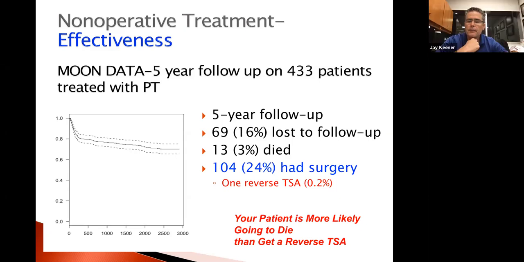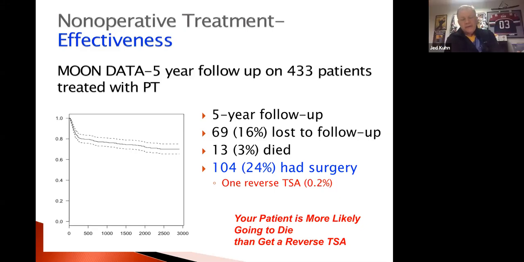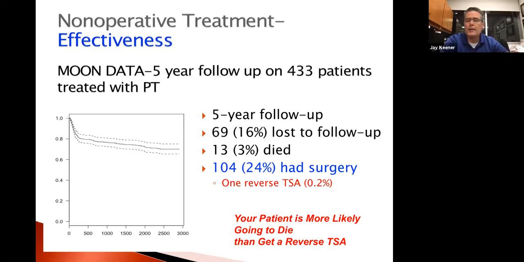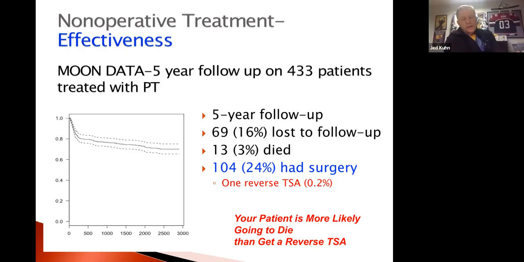Hey, Jed, do you remember what the average tear size was in that study? Was there a wide range? Did you narrow them down? Yeah, it was a wide range, and tear size did not predict the need for surgery. Okay. Because the patients that we treat with massive cuff tears or cuff tear arthropathy, their cuff tears start somewhere. So these tears evolve in some patients to advanced disease. You're just not seeing that at 5 years, you think? Yeah, it's hard to predict.